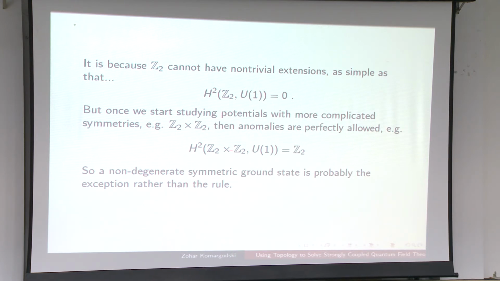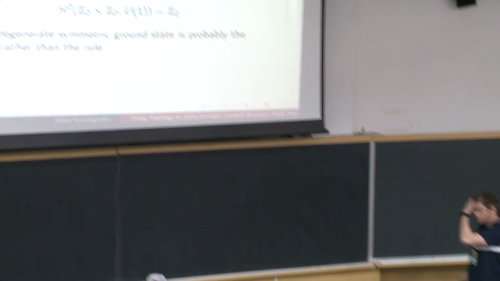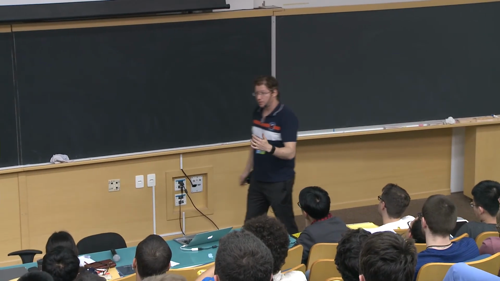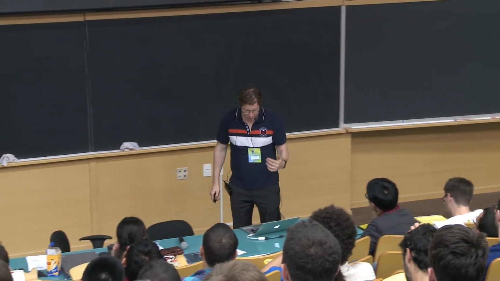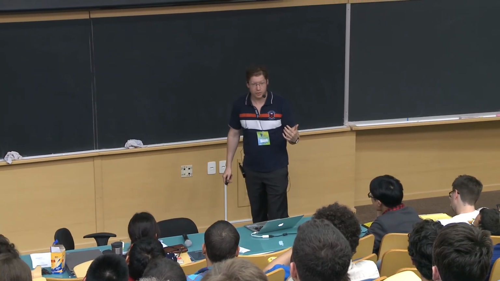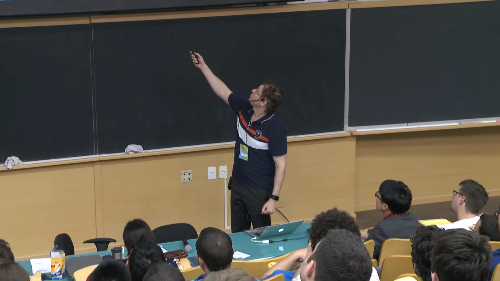Any system with at least Z2 times Z2 symmetry can potentially have a central extension, as I've demonstrated with this particular example of a particle in a ring. And this central extension is by a Z2, and then the ground state cannot be lifted. So it seems that this phenomenon that the ground state is unique and symmetric that we learned about in grad school is actually not the rule, it's an exception. This case is an exception.